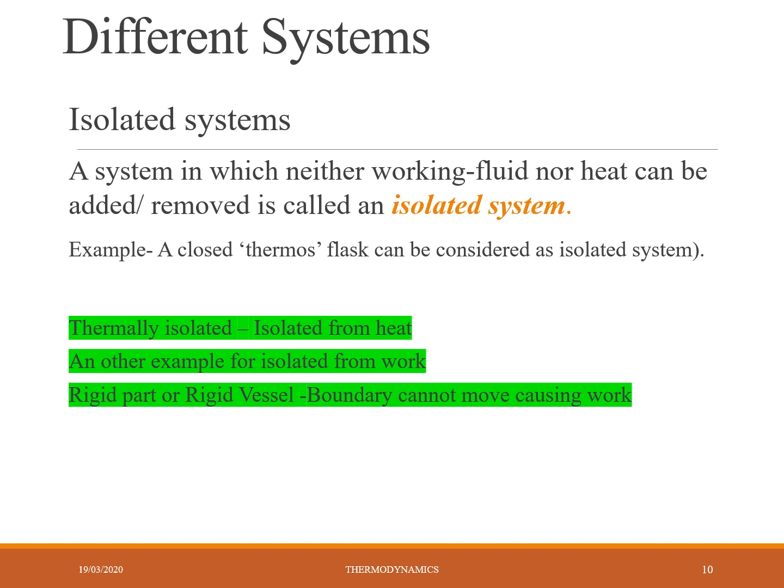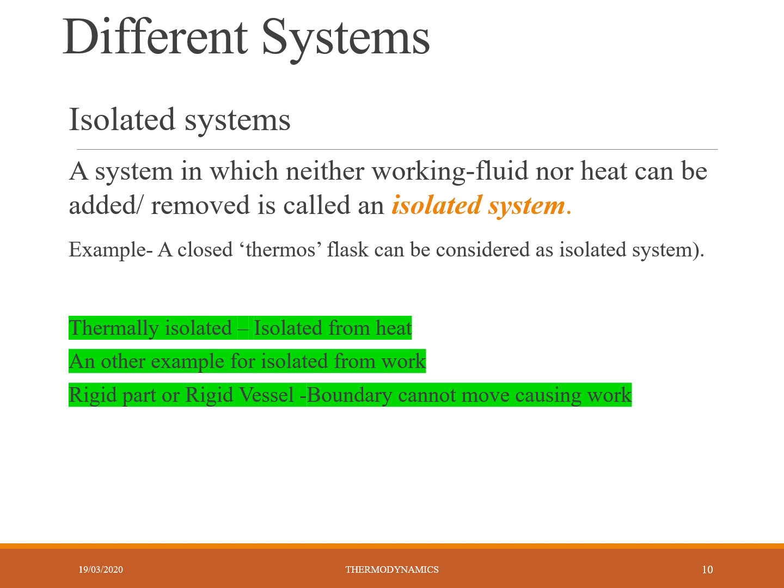Did you understand that particular example? Thermos flask. So a closed thermos flask: the working fluid, hot water, can't flow in or out, so the working fluid can't transfer. Similarly, it is thermally isolated with a vacuum and by the manufacture of the thermos flask itself. So it is heat resistant. Heat can't flow out. Then it is a good example of an isolated system.